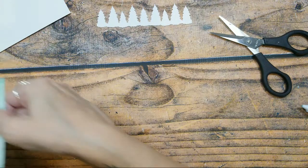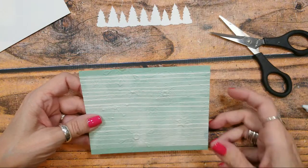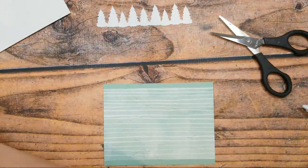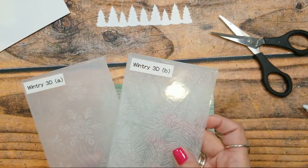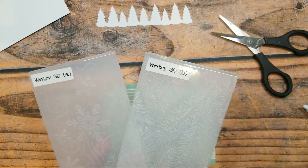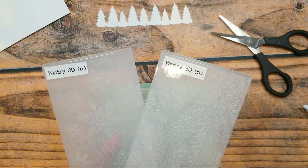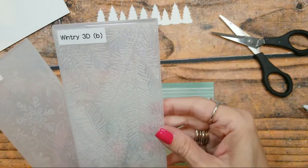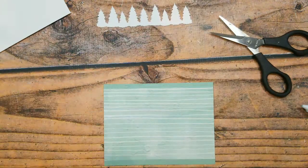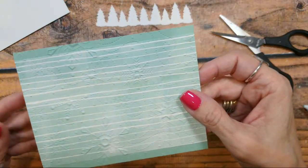Okay, so this is the piece that I did run through the embossing. Oh, the tree punch is so fun, isn't it, Lily? Okay, so it's the Wintry 3D, and I have just marked them A and B just so that I keep them alphabetical in a little bucket. And you have one that's a snowflake, and then you have one of these beautiful branches. And what was used is the snowflake. So you can see that on there.